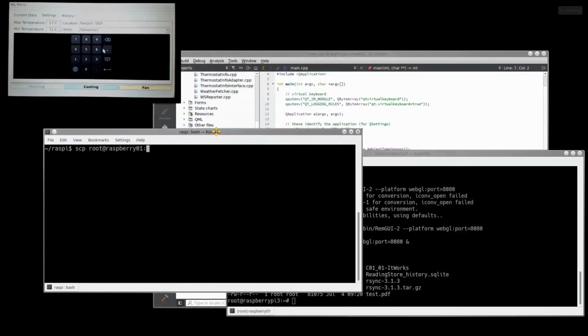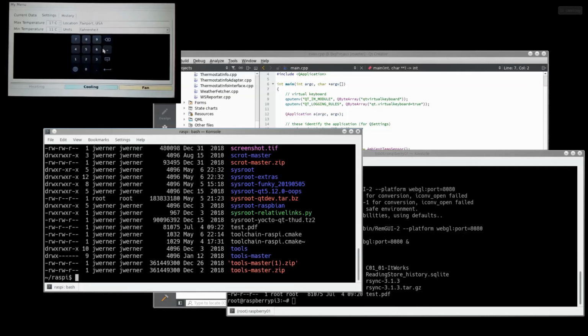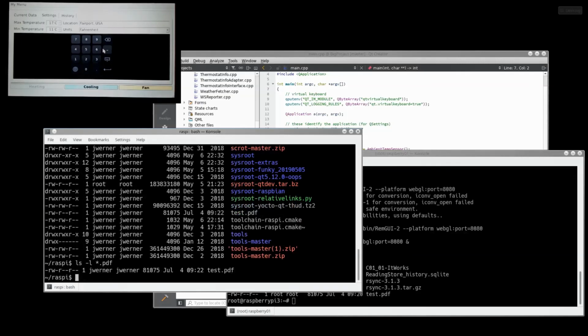And once again, I have to pull that so you can see it. So this command here is going to copy the test PDF file over to the current directory. There we go.